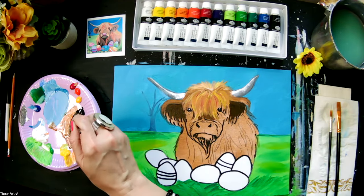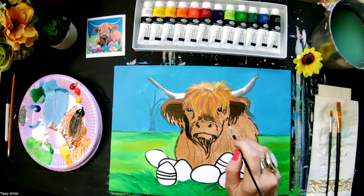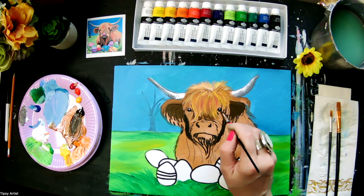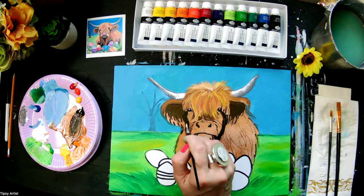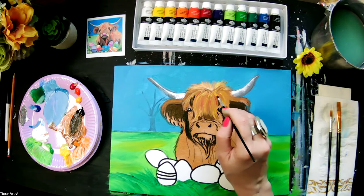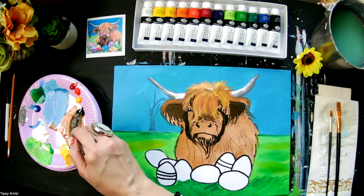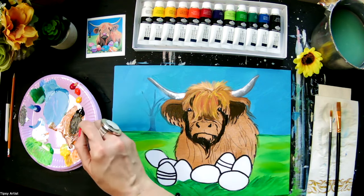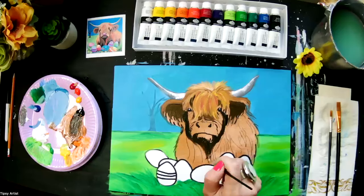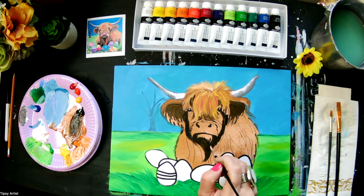Okay. And running around while I'm doing the shadows, I'm gonna go ahead and kind of hit this side of the face here. And this side of the face. Goes up to the eye. And this little bit goes up to the little shadow there. This is that little, almost looks like a mouth area in here. So we're going to come in and hit this with a darker shadow underneath. Get this darkened in so we don't lose that sense of where that shadow is. And then this is already blackened in from our trace, but you can kind of paint in that black line over the top if you want there too.